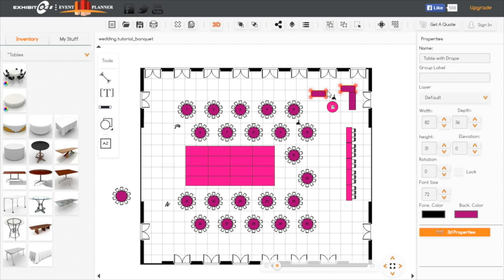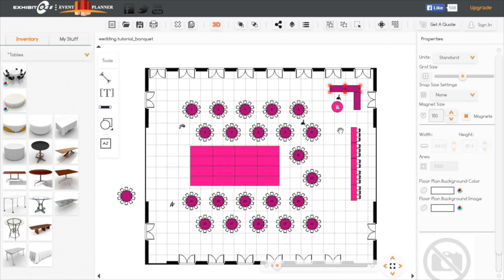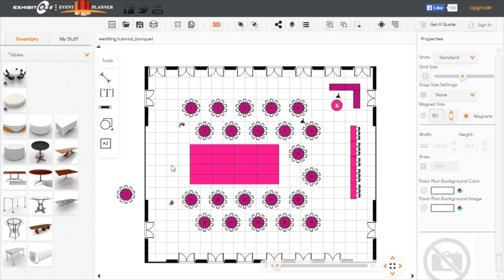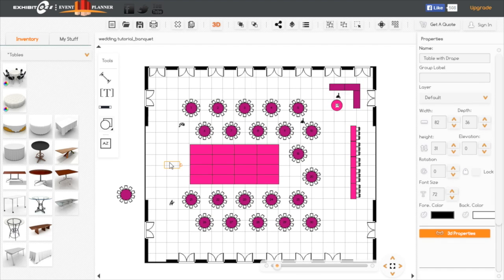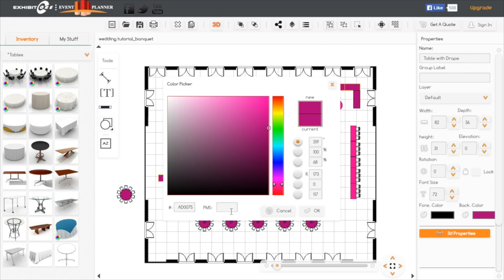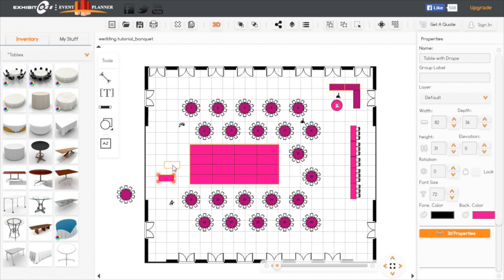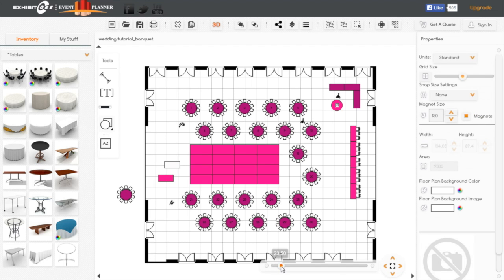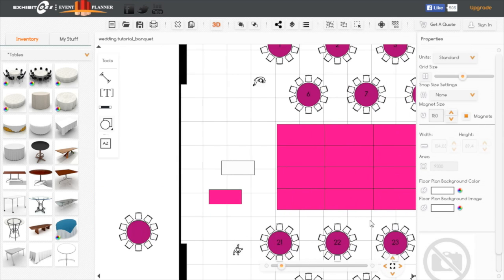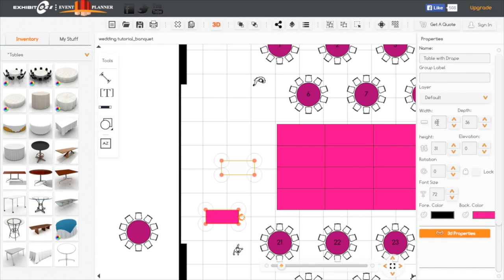If you want to go with a different color, you can change it. You can use the same table, but just click on it, and I'll show you this. Just come over here, and let's put the pink in. And I'm going to hit OK. And now it's pink. So you can do a couple things: either bring a new table in and change the color, or you can grab an existing one and change the color. So let's zoom in. Now we've got our pink table. Let's look at the length over here.